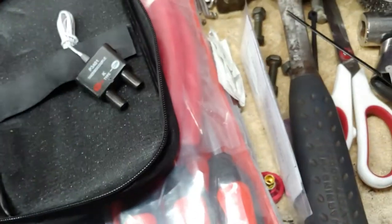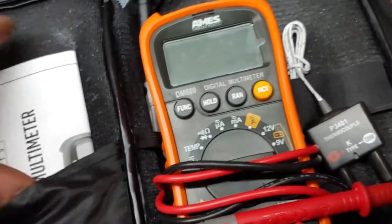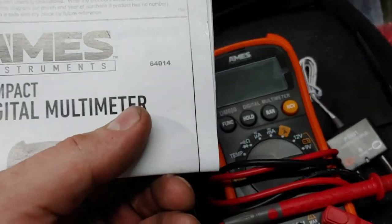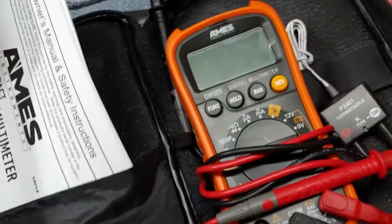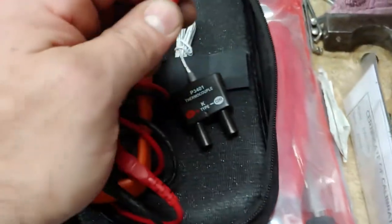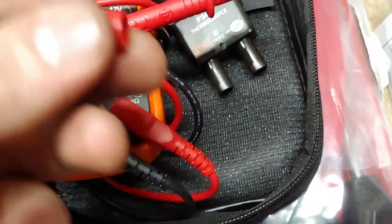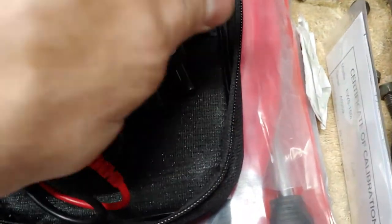And then I had to get a new multimeter. Mine was just junk, so I ended up getting this one. This one got pretty good ratings. It's an Ames, or AMES, however you want to say it. I don't know. But it's compact, it's pretty nice. It's got a little thermocouple adapter. It's pretty cool. These little pieces right here pop off. They clip on there pretty firmly. I thought that was a pretty cool feature, because these fit right in the end of spark plugs.